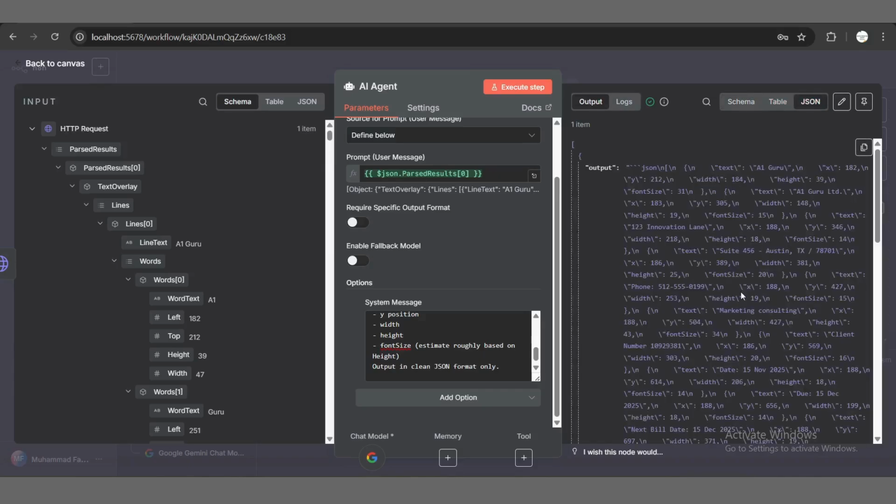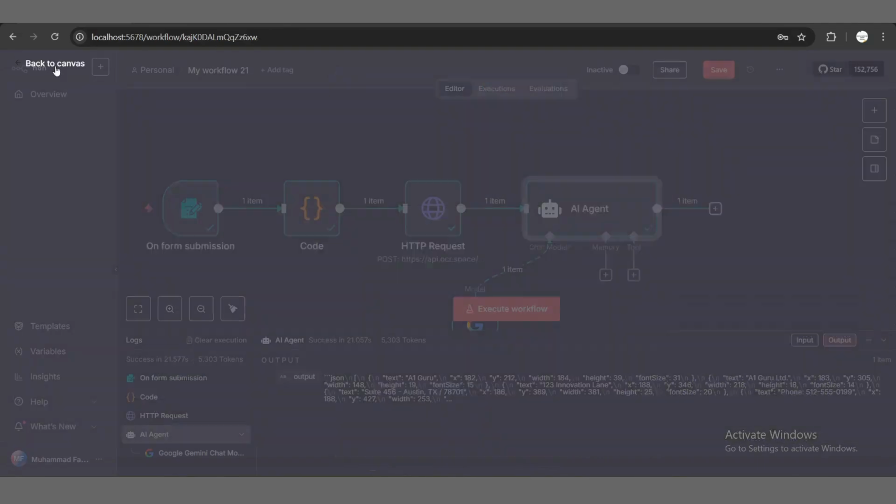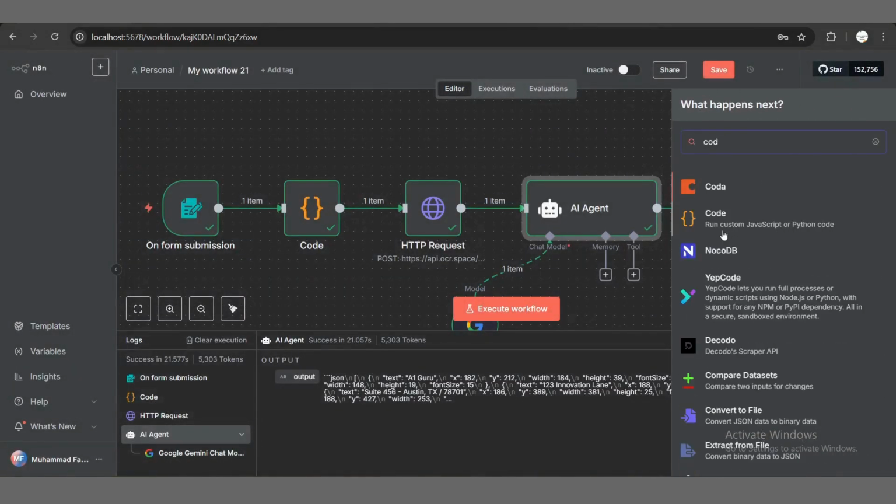But we have to clean this JSON further to remove any extra markdowns, formatting or JSON errors. So we'll always get a nice clean array of the text position. For that, I'll show you in the next step. To clean this text further, we'll use a tiny code. For that, I'll go back to Canvas and click on this add icon and search for the code node.